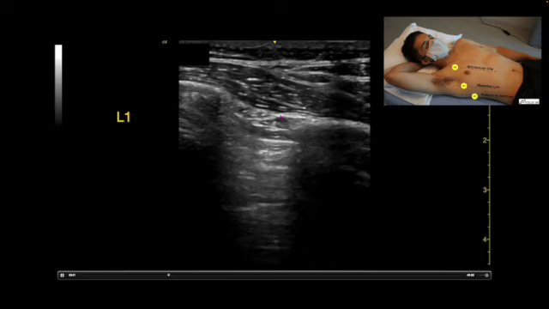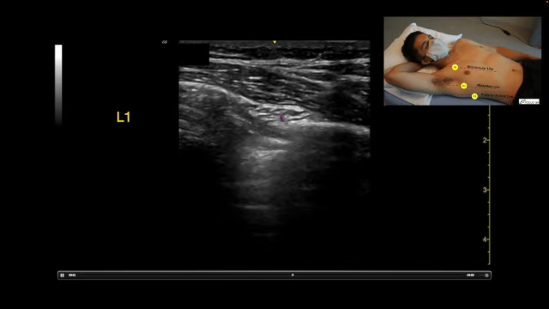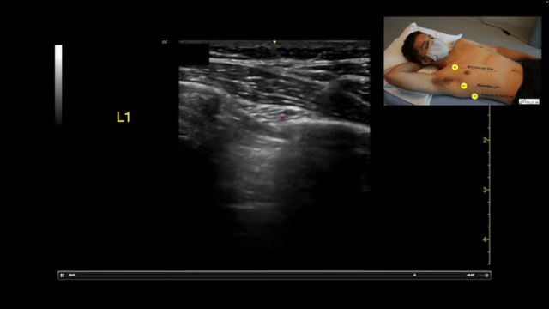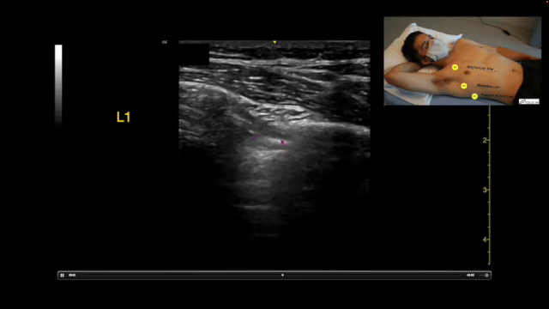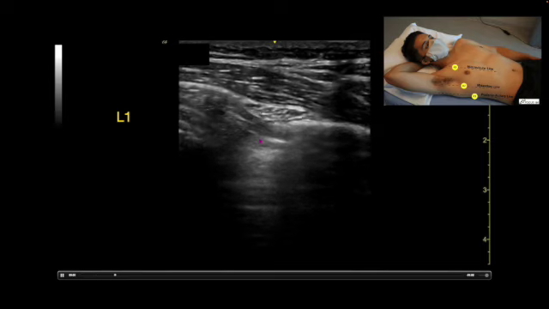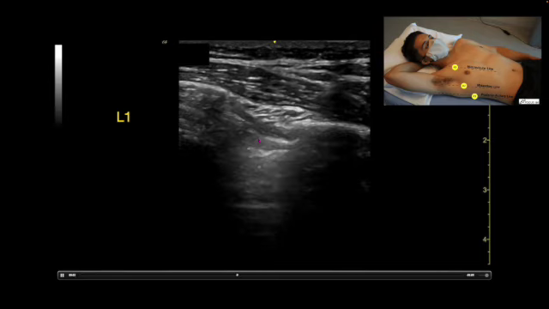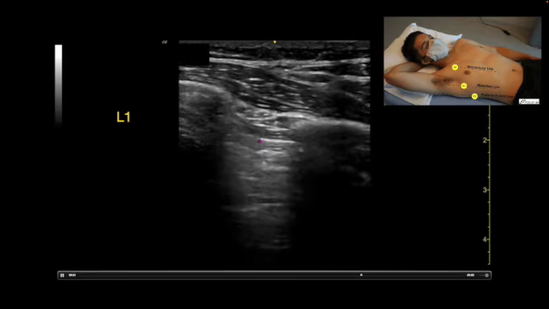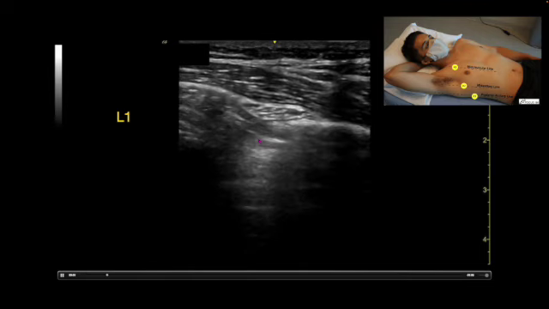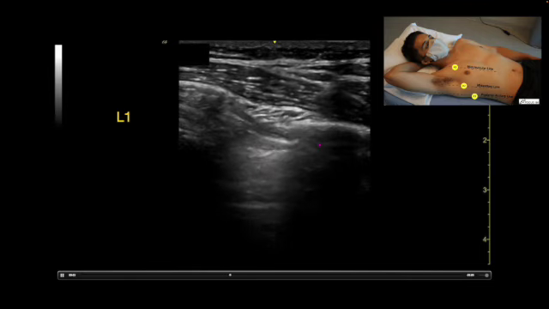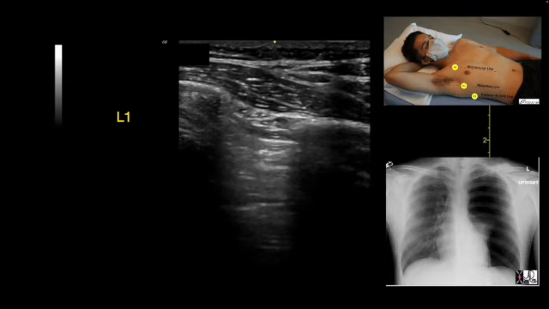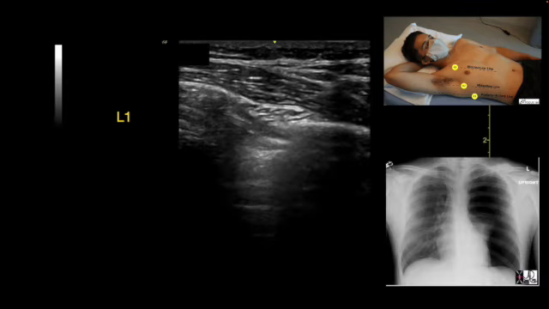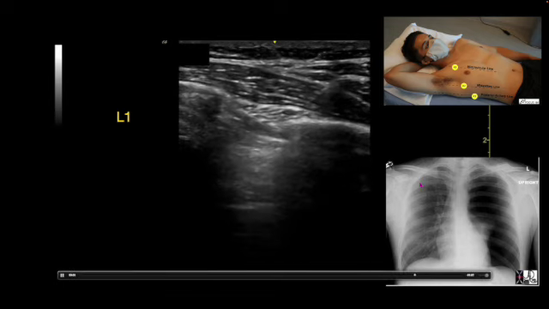you're kind of pressing on it like this individual is here. So you don't want to accidentally get a false positive. The pleural line is deeper to the intercostal musculature. It's right here. There is no lung sliding on this patient. This individual who became acutely dyspneic, hypotensive, tachycardic, has unilateral lack of pleural sliding, has a pneumothorax. And you don't need to wait for this chest x-ray to diagnose that.